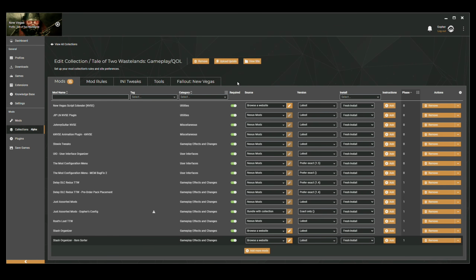The 7th and 8th files listed belong to the mod configuration menu, and whilst this mod is not technically a requirement for any of the mods that I showed you in this video, you won't be able to change any of the settings for Just Assorted Mods, and it will make it very difficult to set up to meet your personal needs. If you don't already have the mod configuration menu installed, this collection will install it, and I highly recommend it. So many mods use it, and I can see no good reason for not using it.